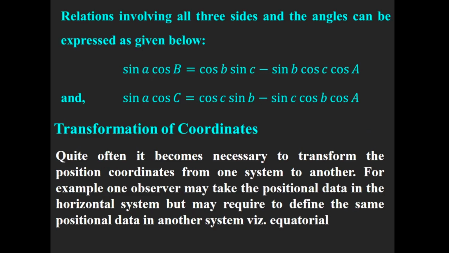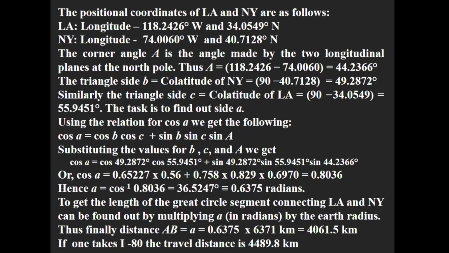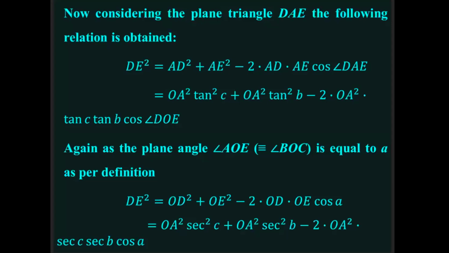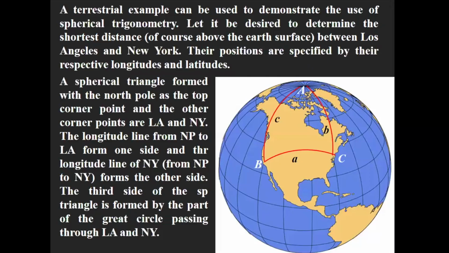So these are the basic relations which we will be using, and what I will request is that please go through the very basic derivation, which is straightforward. But one example which I showed to show the application of spherical triangles is this. You can ask them to find out the distance between Bangalore and Dibrugarh. Give the latitude and longitude, or you can say Melbourne and New Delhi. Find out the distance. They will get a little practice of this spherical trigonometry, and that's all.